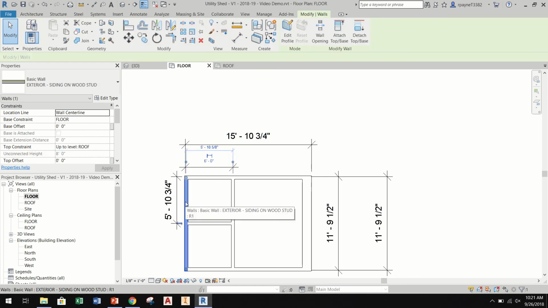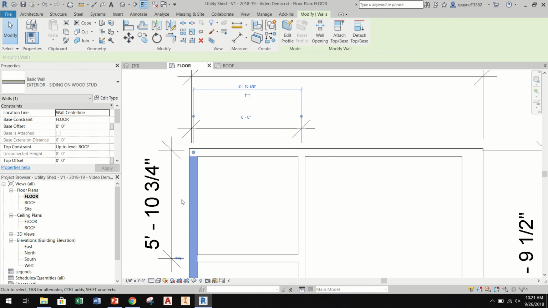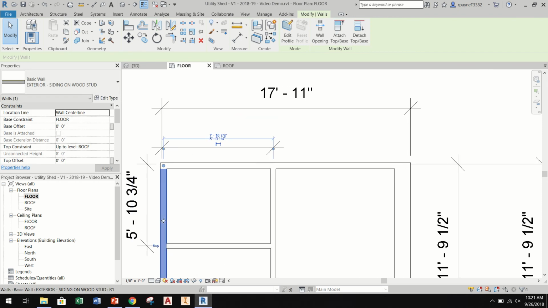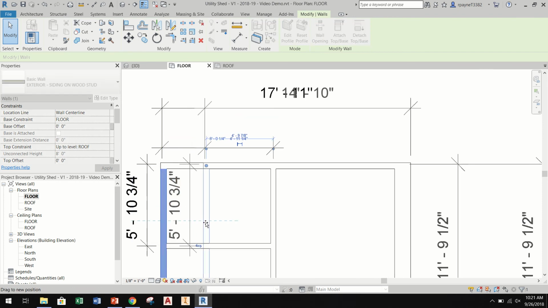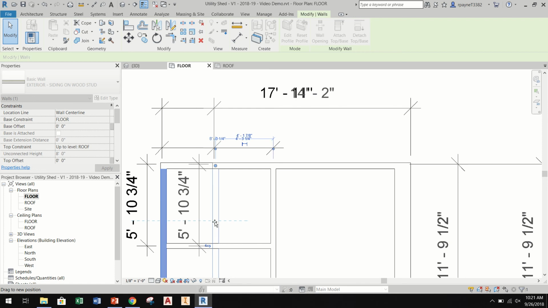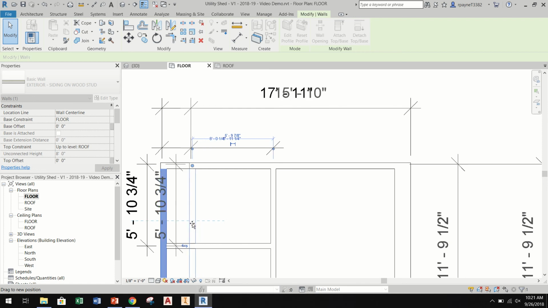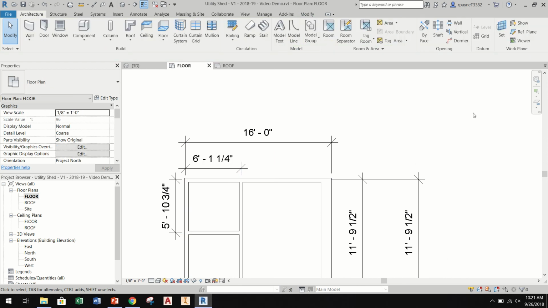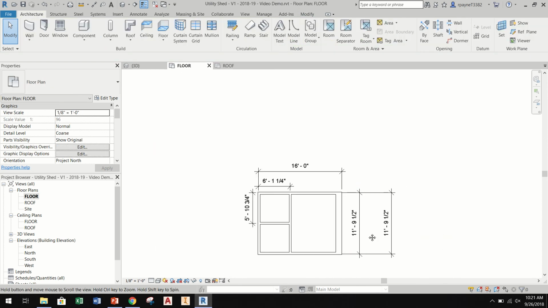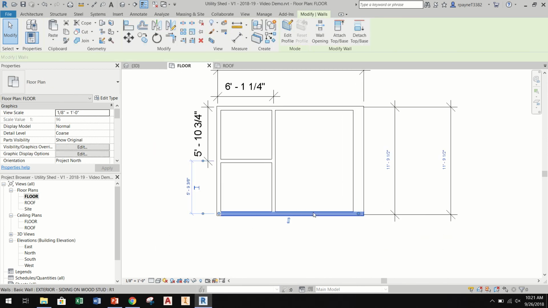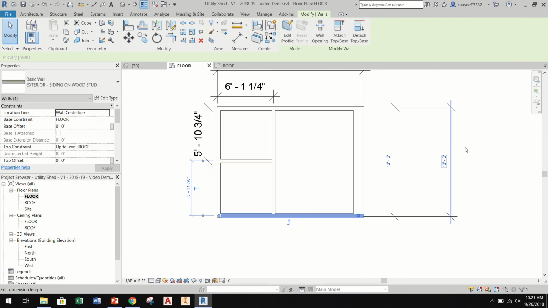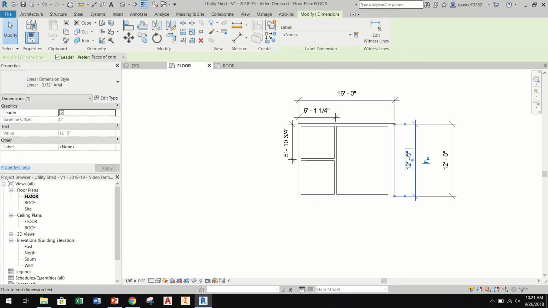All right, and so now what I'm going to do is I'm going to move this until that top dimension is exactly 16 feet. And then I'm going to move this until these dimensions read 12 feet. Okay, so get rid of that outside dimension, don't need that.